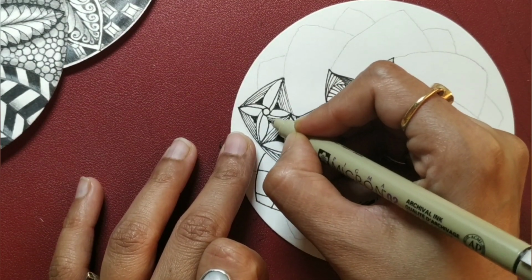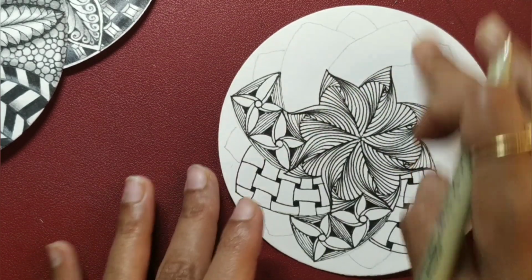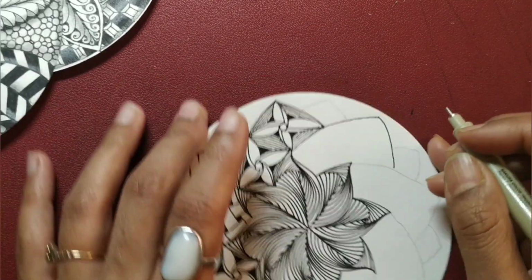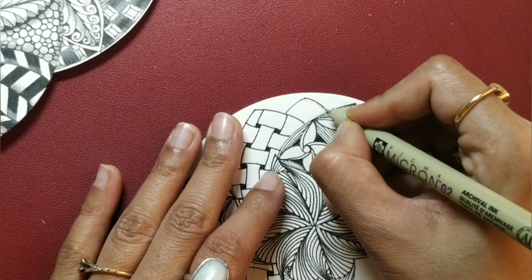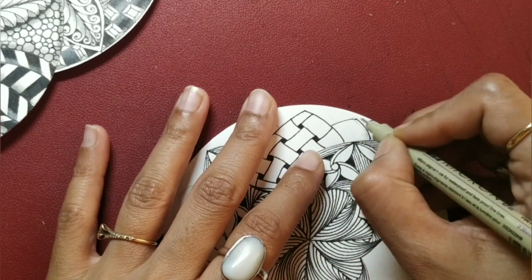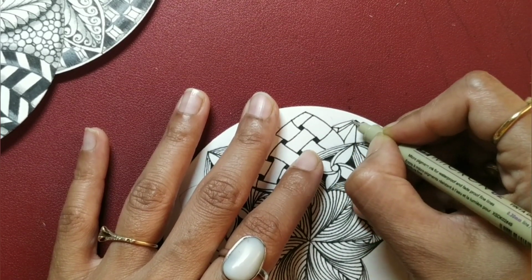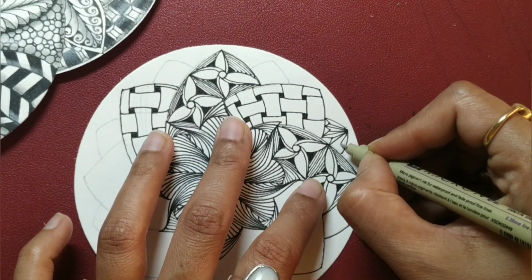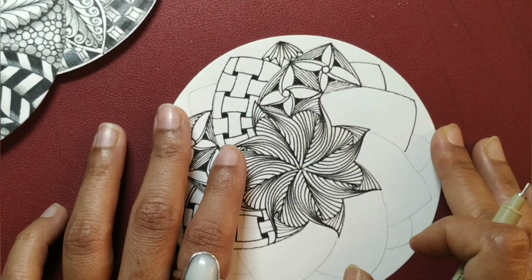And the last one. Yeah, right? So I'll just continue like this. So this small little portion that is left here, it is entirely up to you. What do you want to do here? So you can add some lines, crisscross, whatever you wish to. Probably I'll just add a portion of the pattern. Nice. Yeah, something like this.